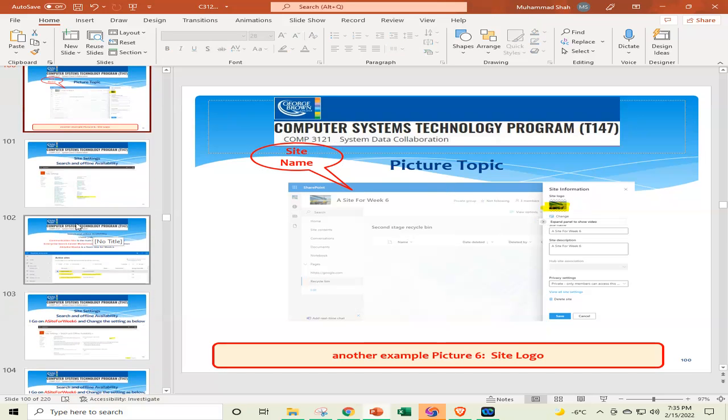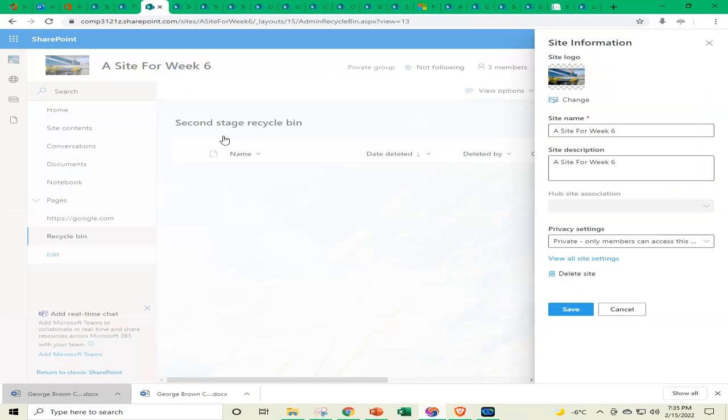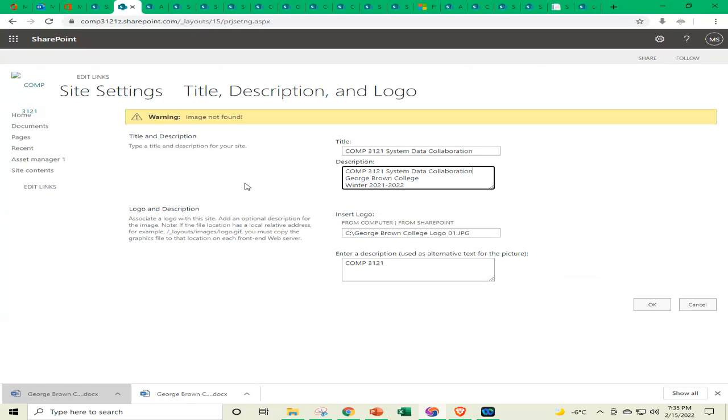In this way, we can upload or change the site logo, and we can change also the description. And we can change also the title of our website, of our SharePoint site.